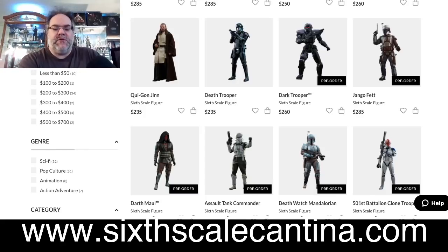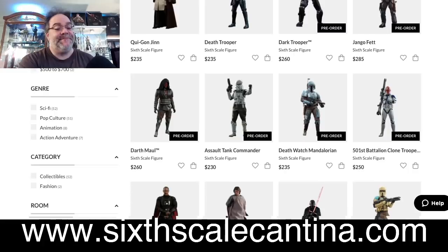Death Trooper, that will go on waitlist before the end of April, if not before. Jango Fett, if they release, I really think they're going to release a Mace Windu. I don't know why. With all the prequel figures that they have released, all the Clone Wars figures that are on pre-order that they're going to release, I think it would just help this. Not that you need help with Jango Fett, with this whole Mandalorian suit and everything here, but man, it would really increase the sales. I mean, they both would work in tandem together. I just think it's going to happen. I think it would only help this Jango Fett, for sure. So, we'll have to see. What do you think? I think the Mace is coming.